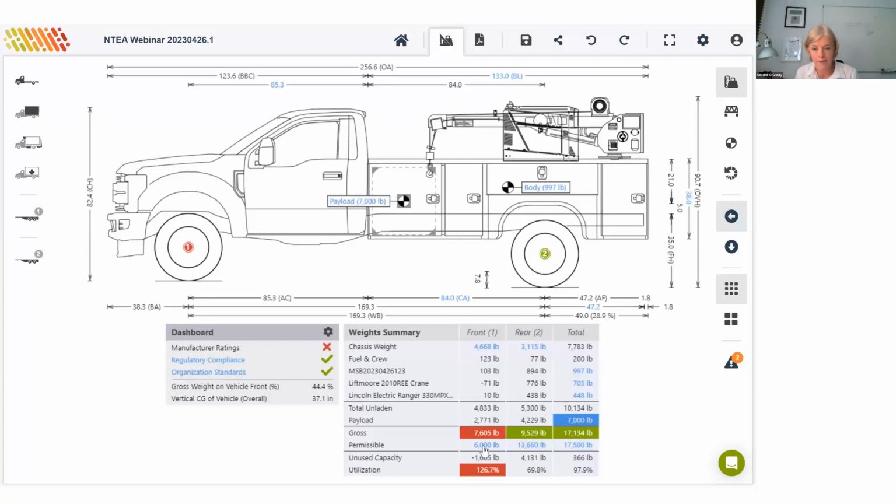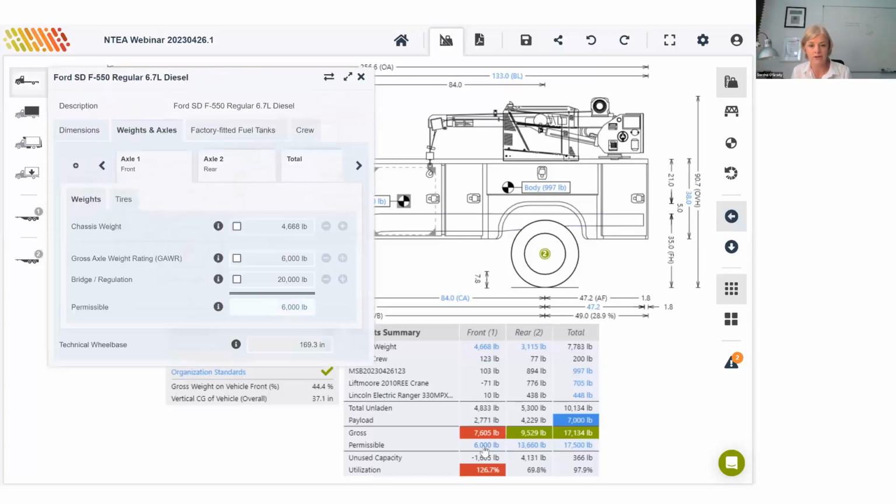So I click on this permissible value of the overloaded axle, and I can see that the gross axle weight rating here is 6,000, whereas the limit in the states that I have selected above is 20,000. But in this case, the permissible, which is worked out as the lesser of gross axle weight rating and bridge regulation, is just 6,000.